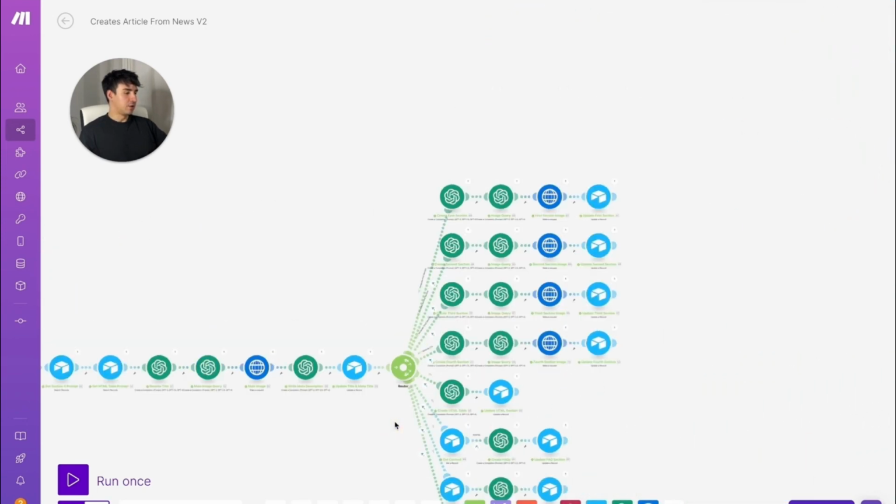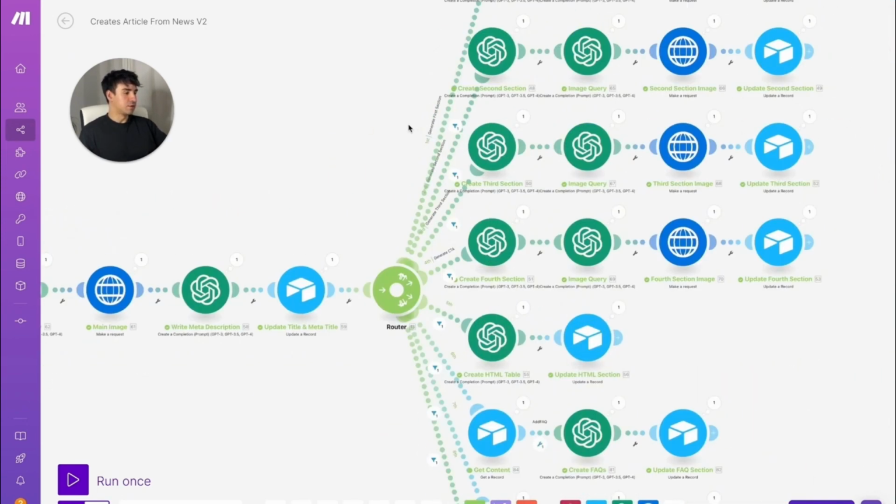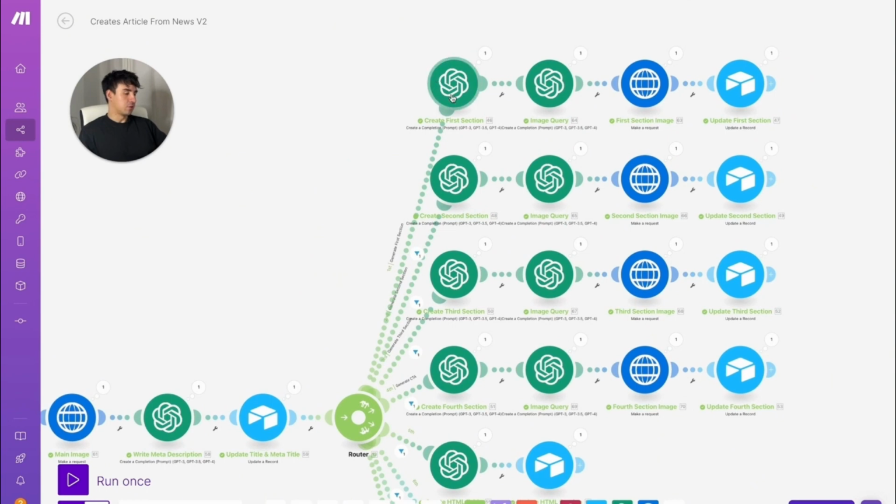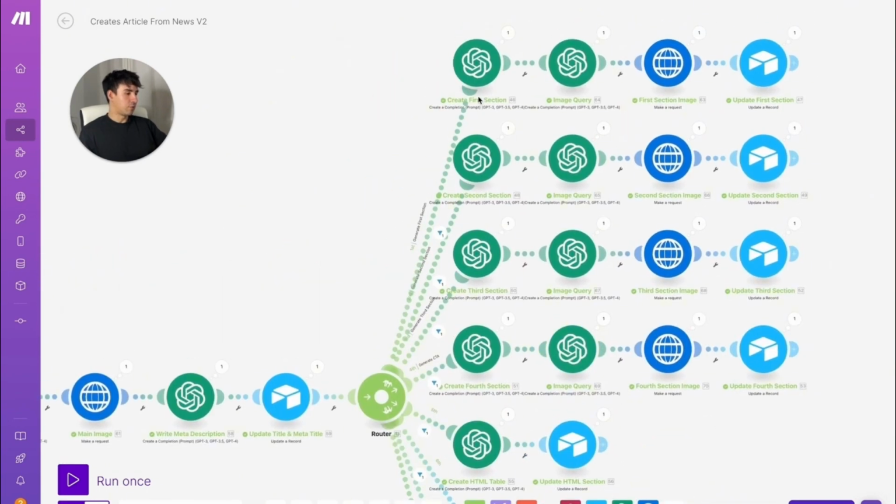And as you can see here, now there are different routes, as you can imagine. So in all these different routes, we're going to be creating all the different sections, and these 4 that we have over here are exactly the same, where we're going to create an introduction, we're going to talk about one point of view, then we're going to talk about another point of view, and then we're going to create the contextual CTA, okay?